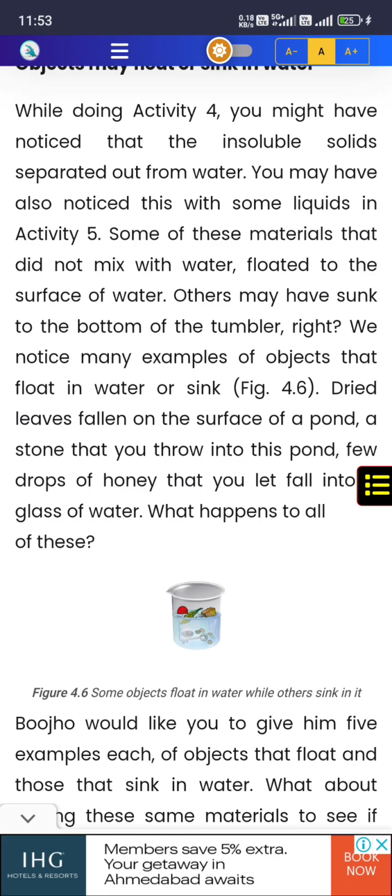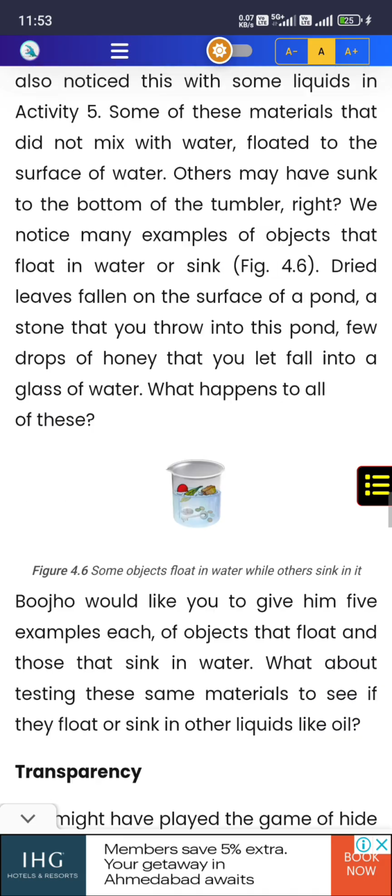You will figure out that some lighter things will float on the top of the water, but some things will partially submerge and some things will completely submerge. Those that have very heavy weight and those things that do not absorb water will sink down. Those things that absorb water a little bit will partially float, and those that do not absorb water at all will float completely, right?